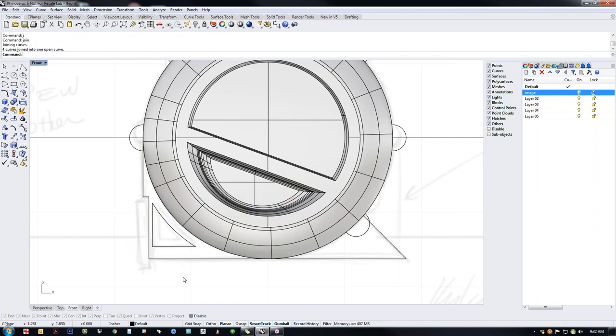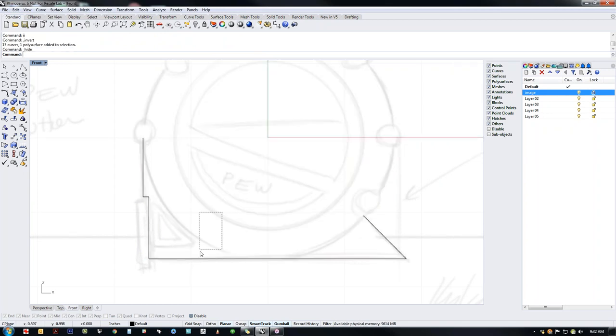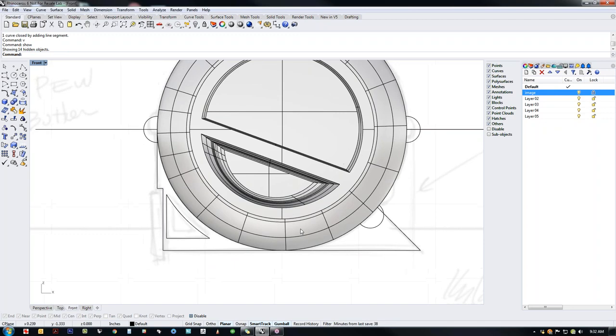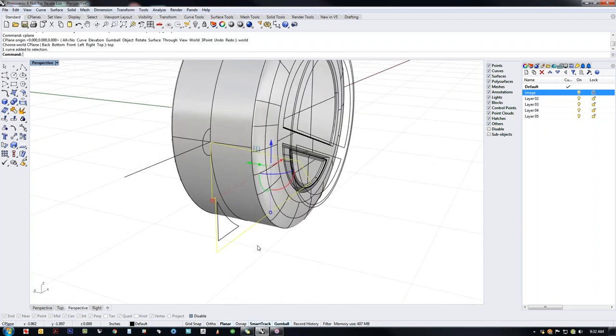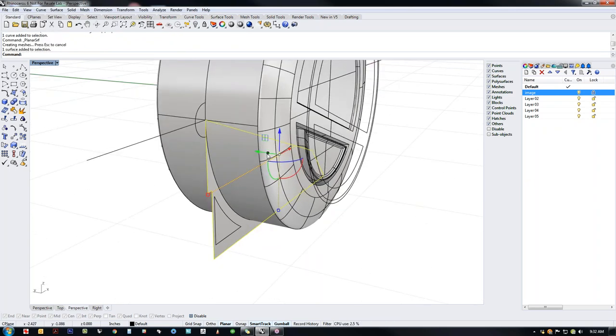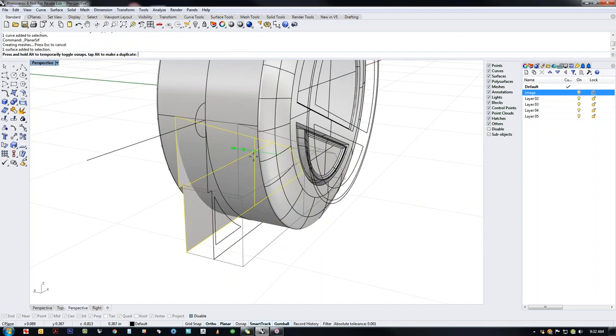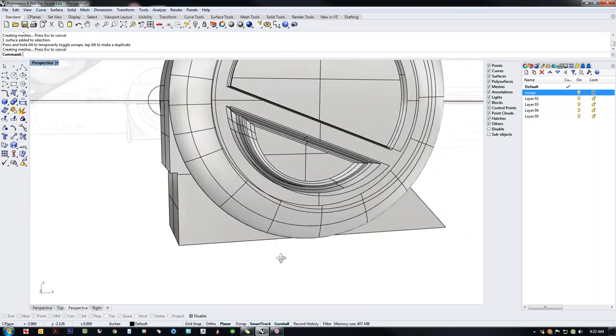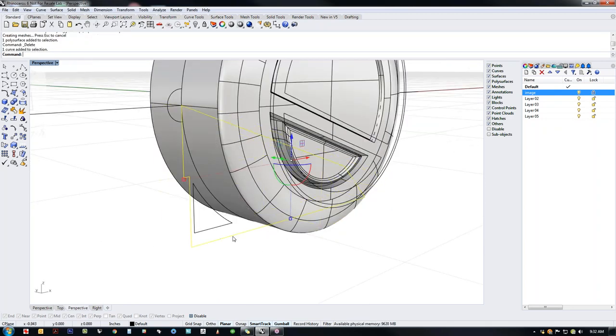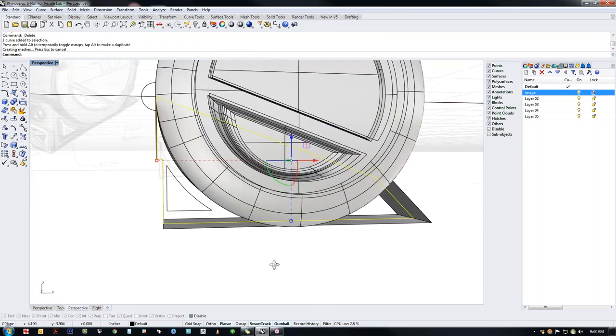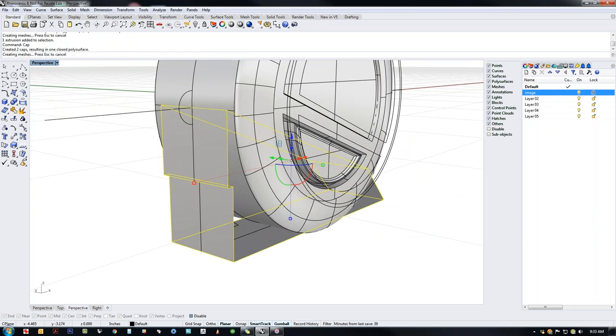So I'm going to join these all together, and then for the time being, I'm going to pick this and run the close command, which just throws a line and closes this open curve. And I'm going to take this and turn it into a surface for now. The reason I'm going to do that is because I can pick this now and use my extrude icon with the shift key. What that's going to do is extrude a solid. If I were to not do that, if I just extruded the curve, it would extrude an open surface, which is fine because I can just pick it and run cap.